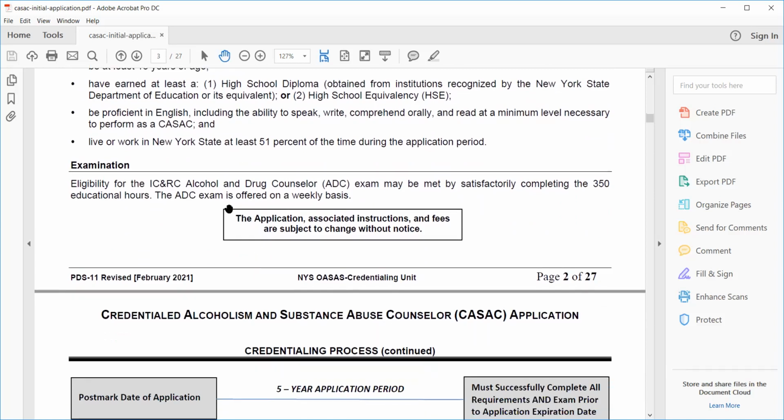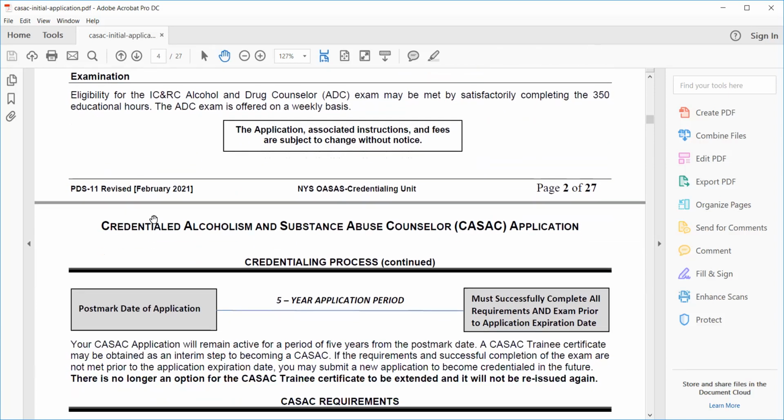And as you can see here, the OASAS and the K-Sac are all run by this national IC and RC. So each state has a different form or a different certification that they consider the K-Sac. If you get your K-Sac in New York State, you can move down to Florida or out to California, go to whatever office they have that is their OASAS office, and you can kind of trade in, or you get credit for having your K-Sac, and they will issue you in that state what they consider the K-Sac.